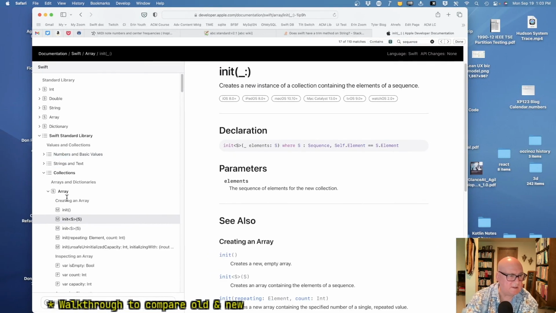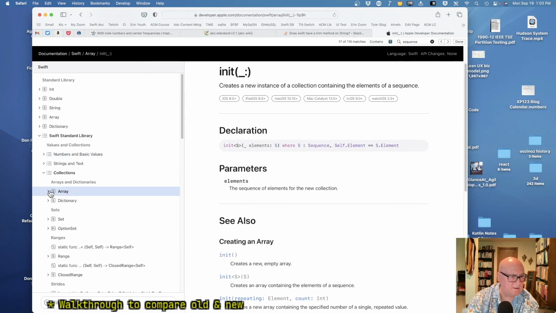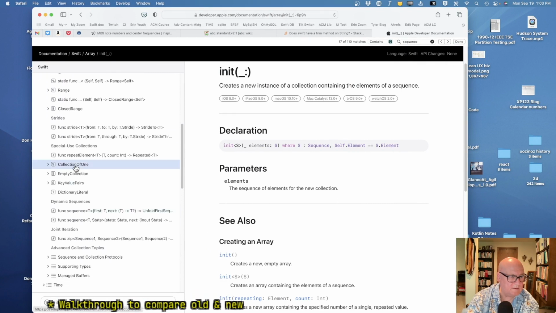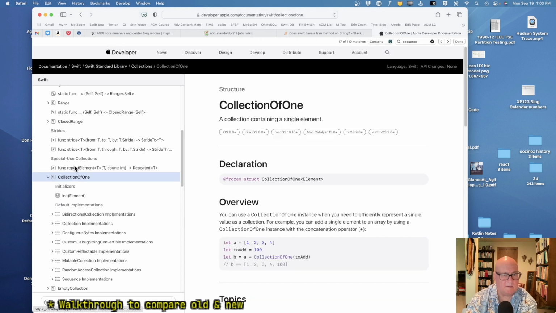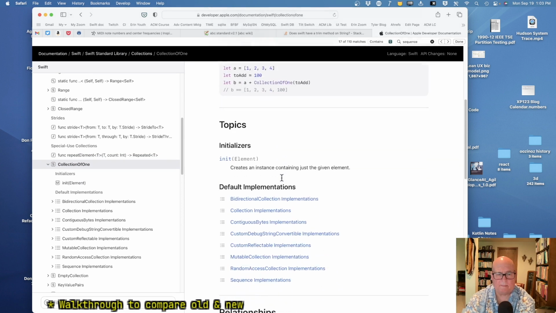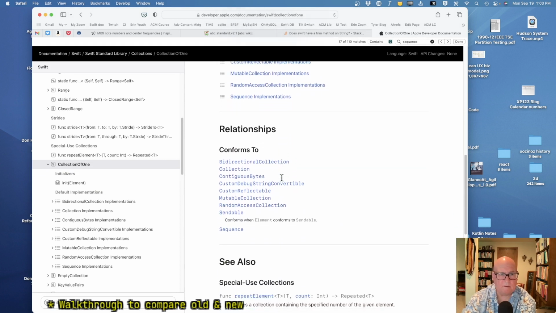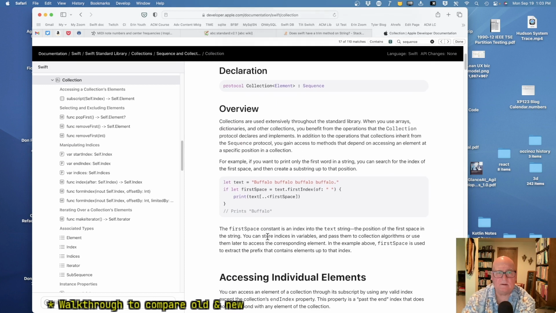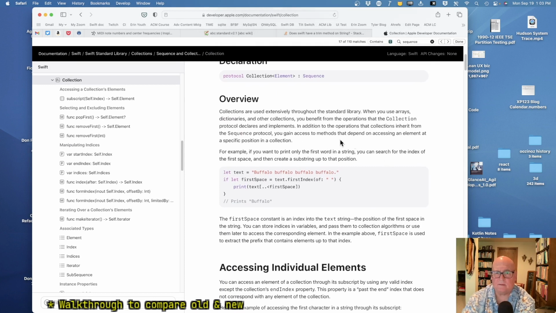Maybe I can find collection. Conforms to collection. Maybe that's what I want. No, I just need the sequence protocol.